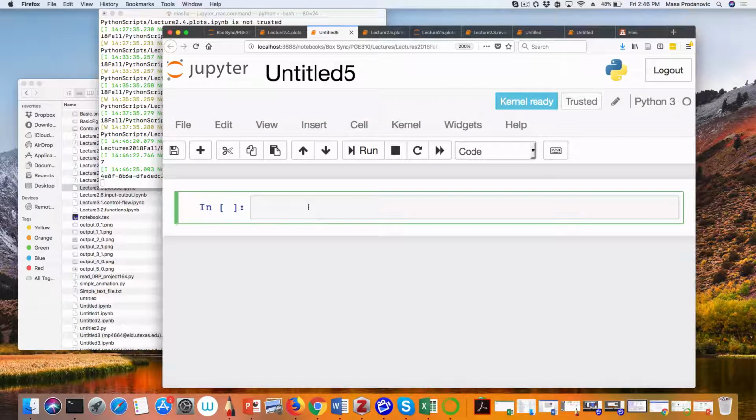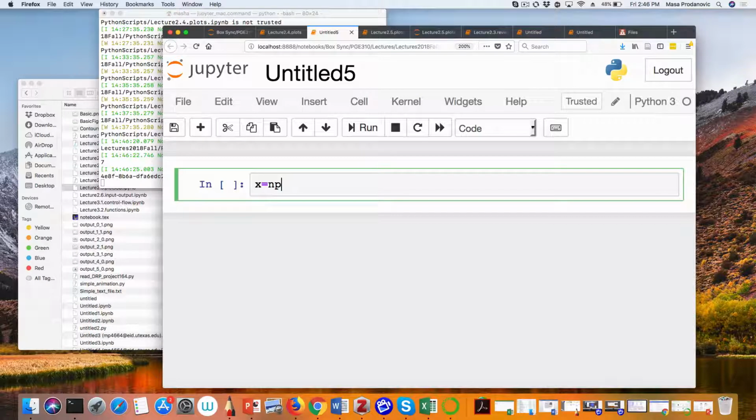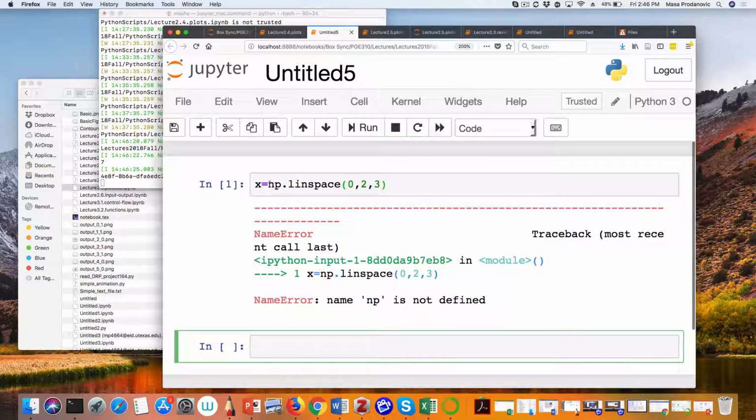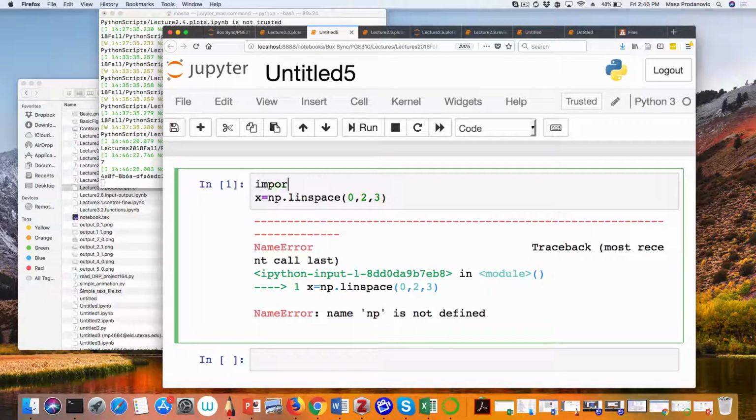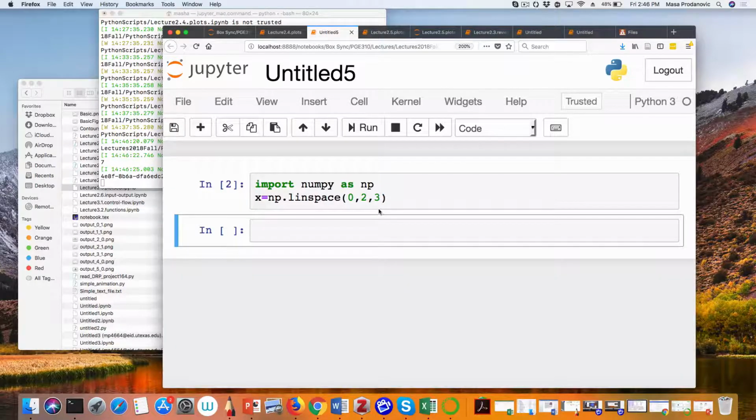So first, let's give ourselves something very simple. Let's say that I wanted the numbers 0, 1, 2, right? I could ask for 3 points in this range. Whoops, I didn't import NumPy as np when I created this new notebook.